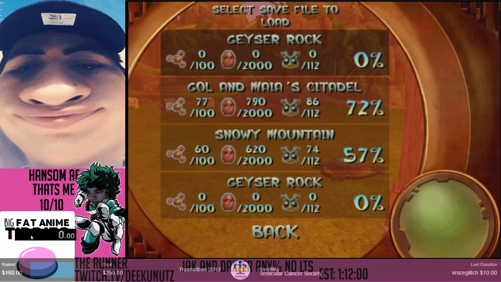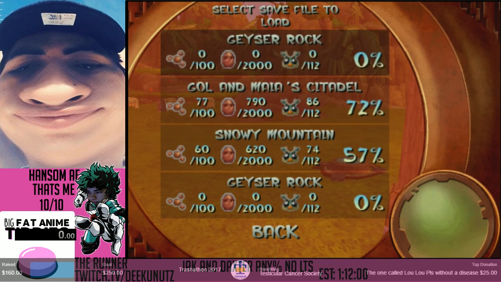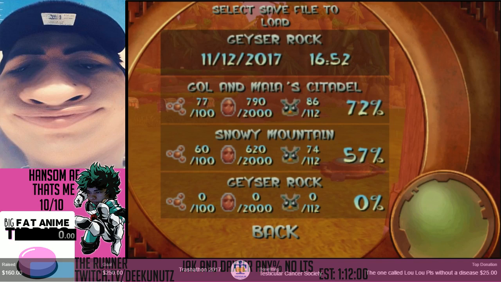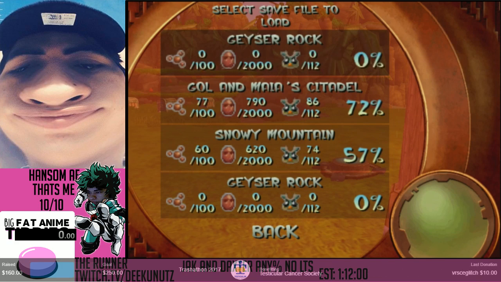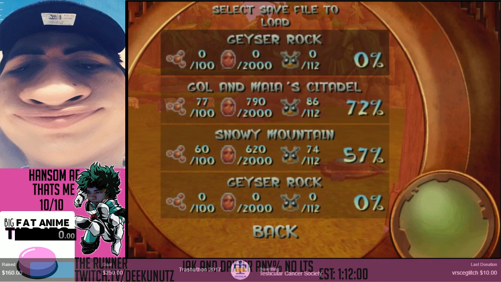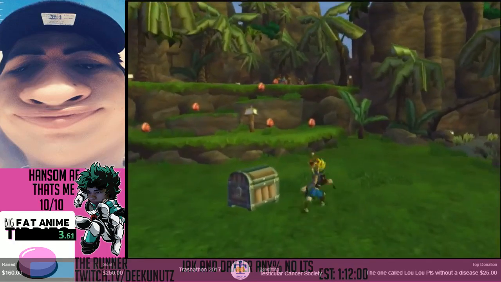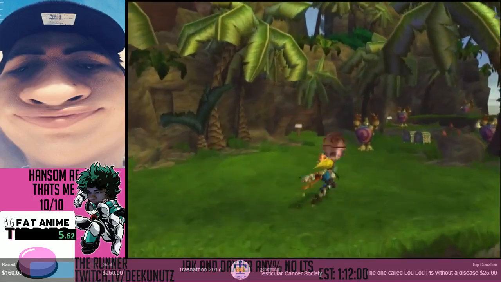Alright, let's go. We'll be doing Jak and Daxter, any percent no LTS. Yes, which is no lava tube skip. Okay, so let's get started. On three, or on go, then we'll start. Alright. One, two, three, go. Good luck, dude. Thank you.